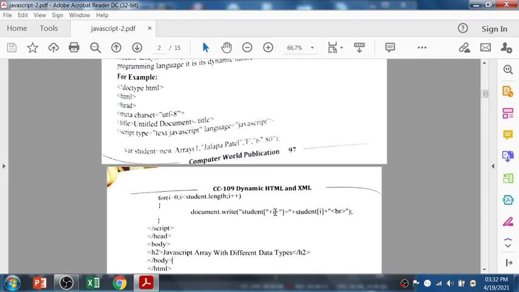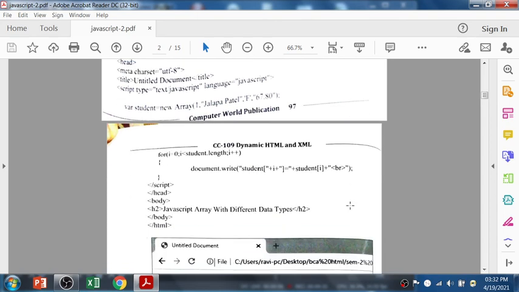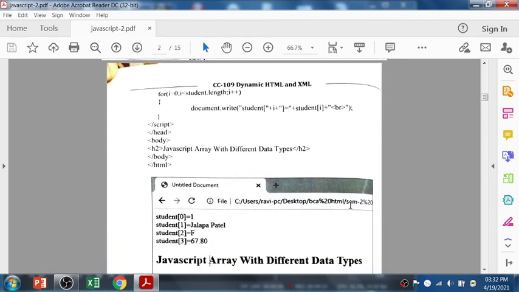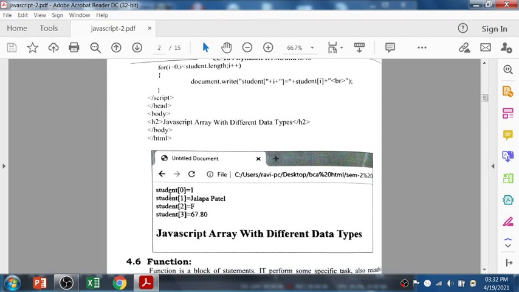Let's say if i is 0, this will print 0, and then the plus operator will join the next text. In the bracket you want to display, close the square bracket, the equals symbol, then again student[i] plus the br tag. That is how you can print the values. So this is the output of this program.